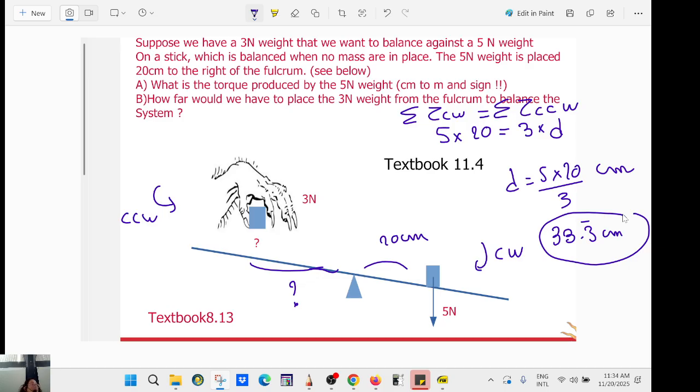Any question? No, that's what I said. When you have a static equilibrium only, then you don't need to worry about converting as long as you have the same unit on both sides. Only when you have a static equilibrium, because if you convert to meters, you divide by 100 on one side, you're going to divide by 100 on the other side, so it doesn't matter. Right?